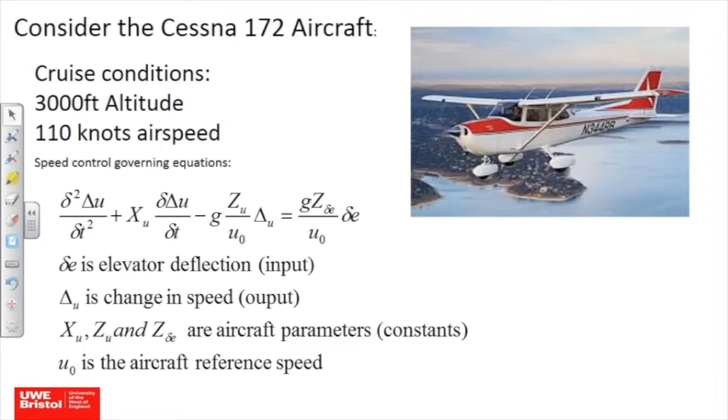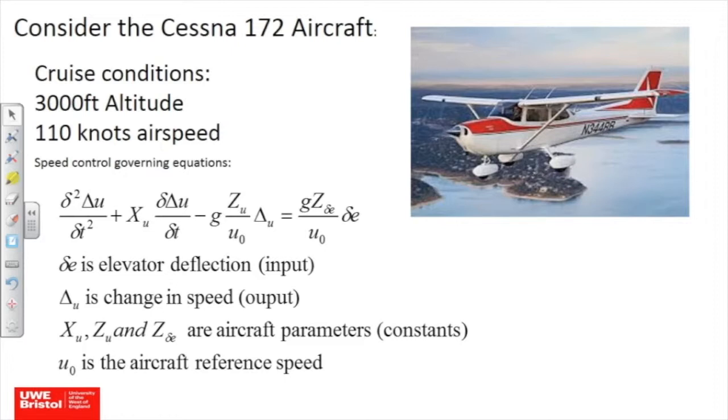Okay. So you put in a deflection of the elevator, let's say, so you're aiming the aircraft downhill, it then accelerates. Okay, if you do it the other way, you point it uphill, it slows down, then it stalls and you crash and die. But let's not get there just yet. These are real flight equations, and when you first see these, they look horrible. Yeah? All those terms in there, they look absolutely awful.